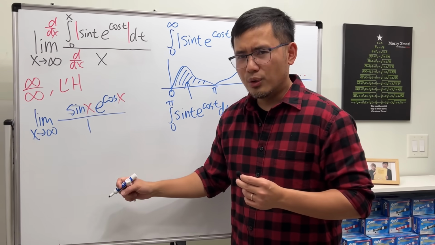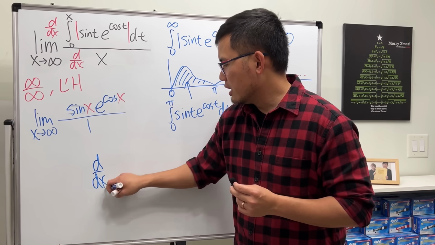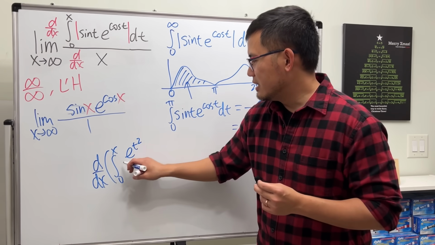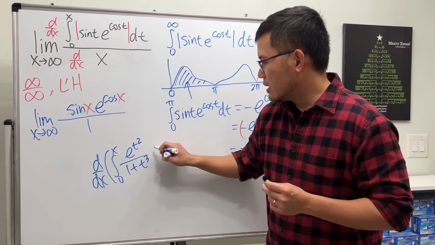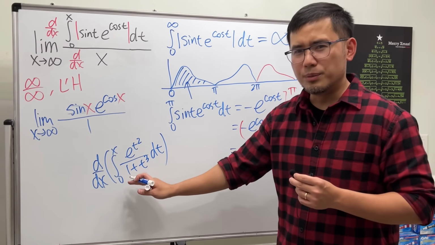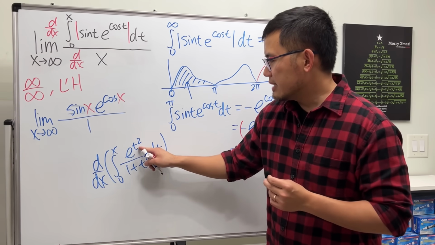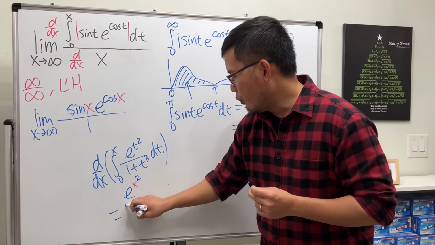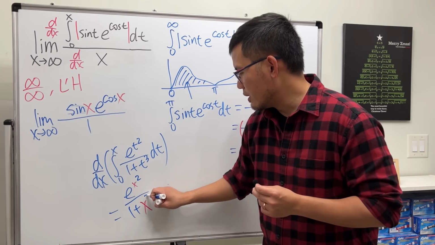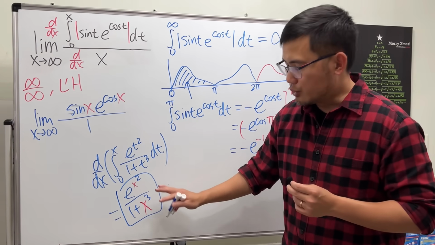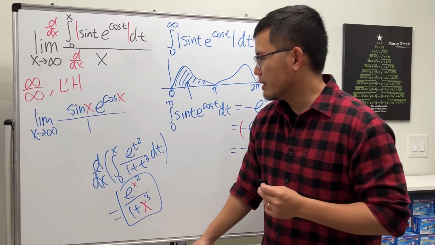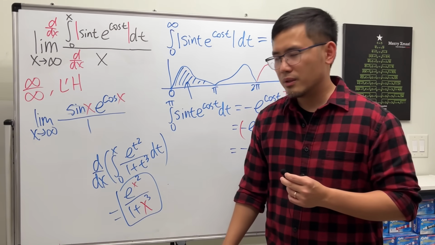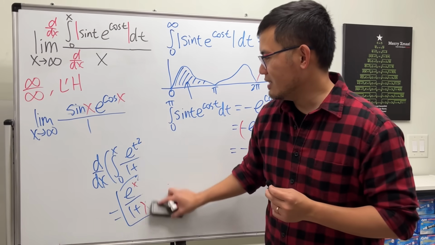Because remember the good old Calc 1 day, if you are differentiating an integral function, let's say from 0 to x, it doesn't matter how crazy this thing is inside. Taking the derivative of this is always going to be the easiest because you just have to plug in x into all the t's. So the answer for this right here is just e to the x squared over 1 plus x to the third power. And this is the question that you should never miss on your calculus exam. But here we have the absolute value. Do we maintain the absolute value? It's tricky, huh?